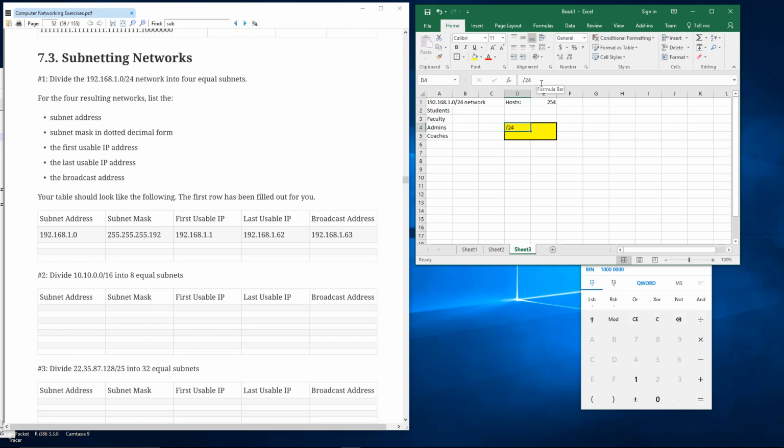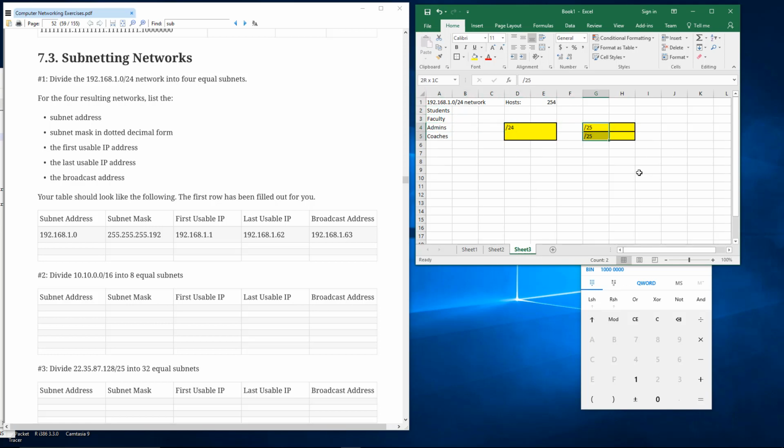So this is /24, this whole big yellow box. But we said we're not happy with this, right? If we wanted to divide this into 2 equal networks, we could use /25. We use /25 and /25, and that would take that same pool of IP addresses and divide it into 2 equal networks. Okay, but we said we want 4 equal networks, right?